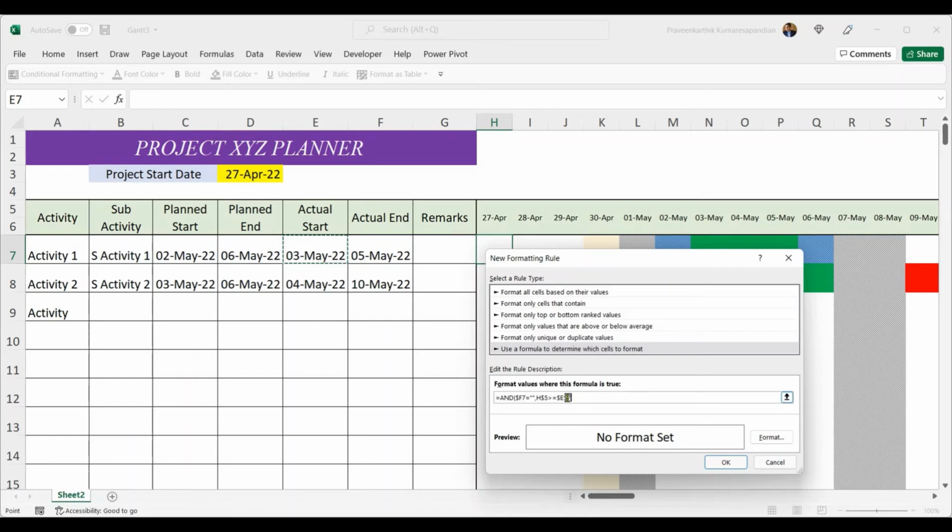It should be $E7, and then $5 is less than or equal to planned completion date, that is D7, $D7. It's little tricky. Let's see how it works.